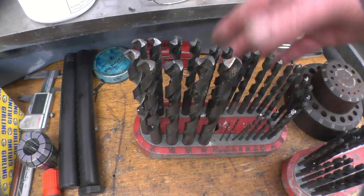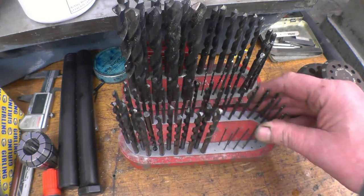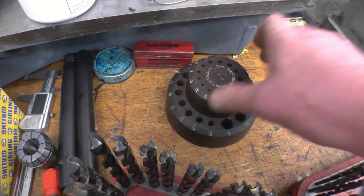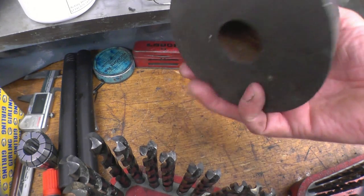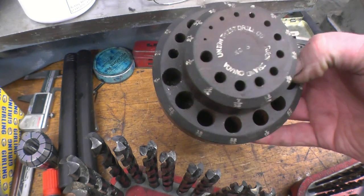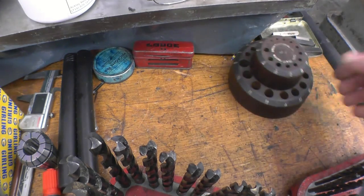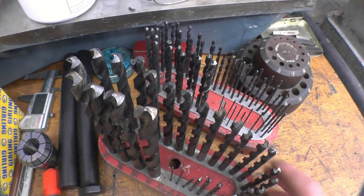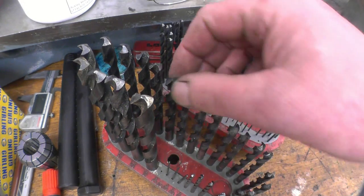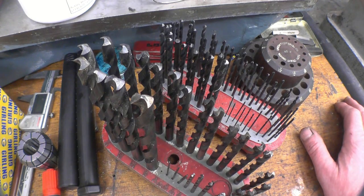That's the index I've just bought with all my Imperial drills in. I've actually got the same one. It's got a set of number drills in. I need another one for my metrics. But I have got this wooden one which I used to use, and I'll probably give that away, possibly next week. Quite nicely made. Rock Island, Canada. Union Twist Drill Company. That's a nice drill stand. But now I've got two of the same. I'll have to try and find a metric one. Then I'll have the full set. These drills are only used in the lathe or the drilling machine. They're not used for joinery work or drilling holes in bits of plate.